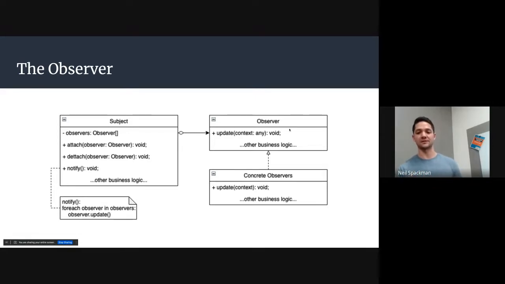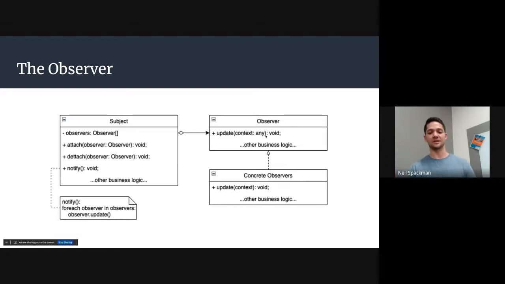And that's what you see over here is the observer, right? This observer is an interface that all it does is define an observer as something with an update function. When you implement it, you can add other functions, some other business logic, doesn't matter. But what you do have to have is update, and then usually some context. I put any because that context could be the subject itself. It could be a portion of the subject. It could be the name of the event that took place with some other contextual data.